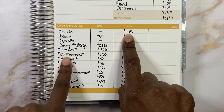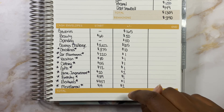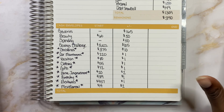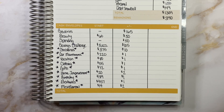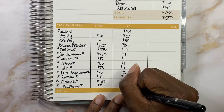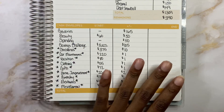Anything with stars beside it is going to be our sinking funds. Sinking funds are not getting much today — a total of $20 because we had a tight month. Sinking funds are taking a hit this month, not getting stuffed as much. All of this equals out to $390 as well. I will update the ending amounts once I get them stuffed. So that is all for the cash stuffing kit.